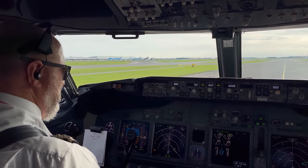Ground, 6885, request push back and start up. 6885, start up and push back to the second yellow line is approved. Pushback and start up to the second yellow line approved, 6885. Shermak 60 Yankee, fully ready now. Alpine 54 Hotel Mike, right on Bravo, taxi to Hotel 3. Right, Bravo, Hotel 3, Alpine 54 Hotel Mike, good afternoon. Shermak 60 Yankee, taxi Alpha 6, right on Alpha, Quebec and Whiskey 5 to holding point runway 36 left. Okay, Alpha 6, right on Alpha, Quebec, Whiskey 5, 36 left, Shermak 60 Yankee. Alpine 54 Hotel Mike, standby 118.05. Standby 118.05, Alpine 54 Hotel Mike.